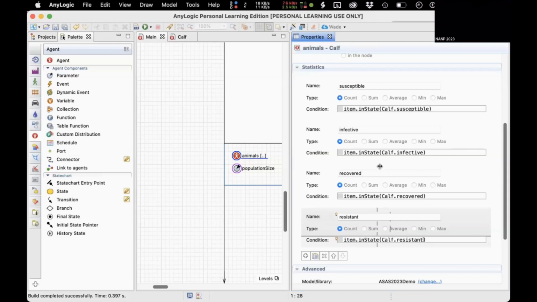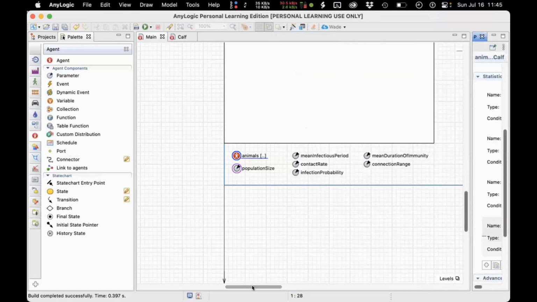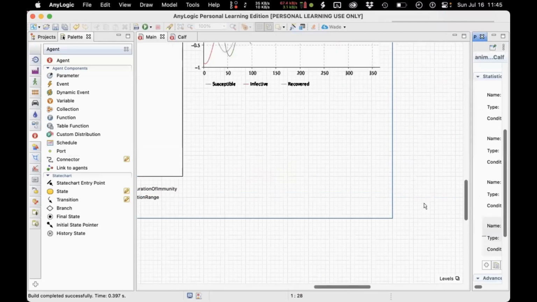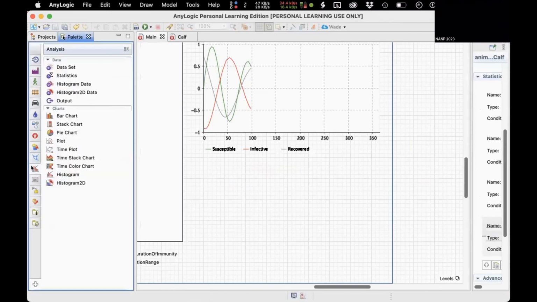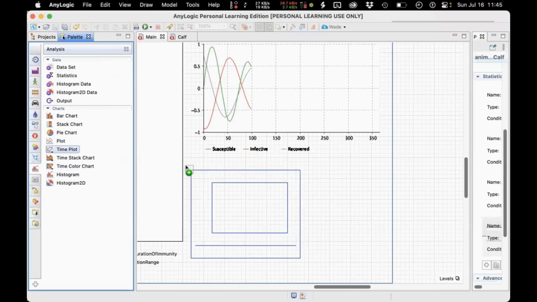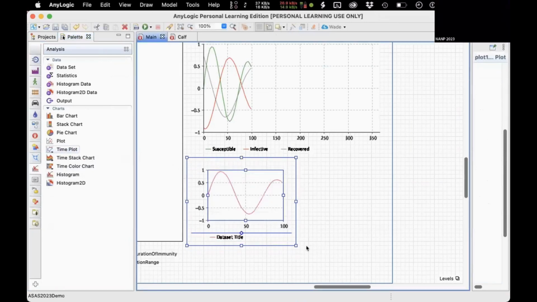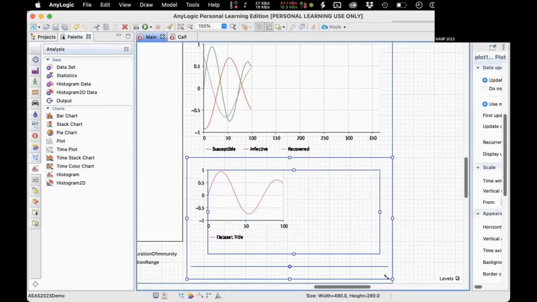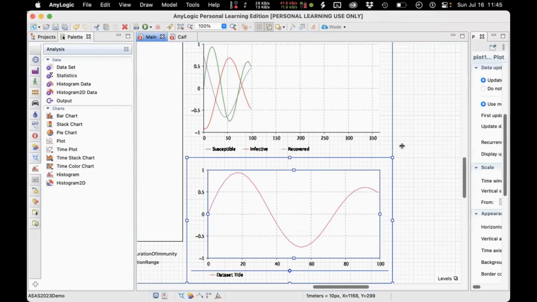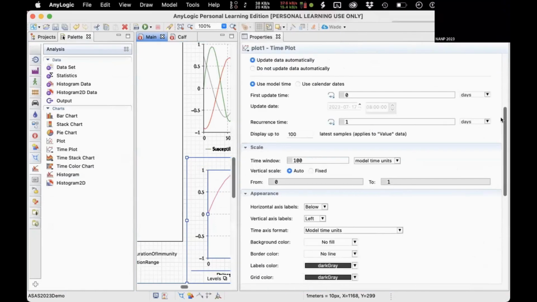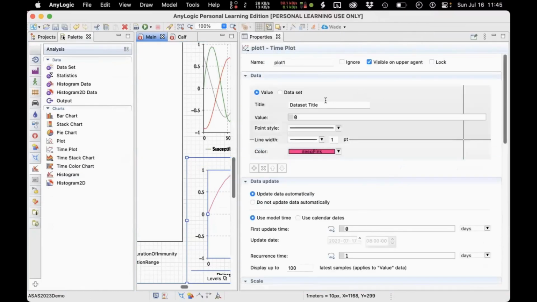So we're going to bring in another graph. I'm just going to scroll my view over here. To do that, again, we went to analysis in the palette and then we brought in a time plot. So I'm going to bring in a second time plot and expand it a little bit. Then we're going to look at the properties of the time plot. Most stuff is going to be default.